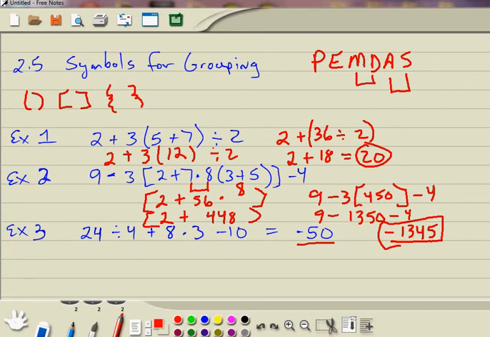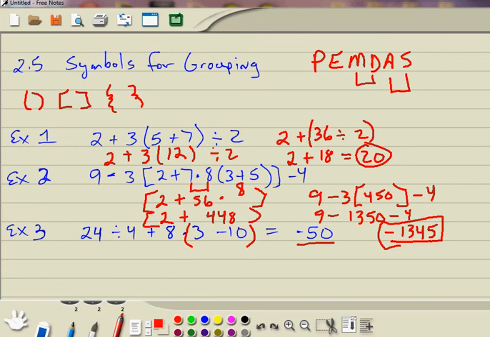All right, well, we need a big negative number, so we need to be really working on that. How are we going to get a negative 50? Well, the only way to get a negative is by using this negative 10. So somehow I need to group that negative 10 in to get a real large number. Now, if I combined 8 and 3 and got 24, I still am not getting that close to that negative 50. So what I could do is I can put the grouping here.